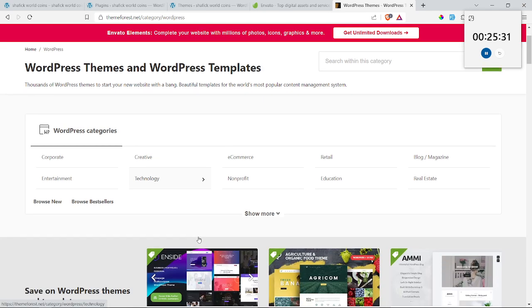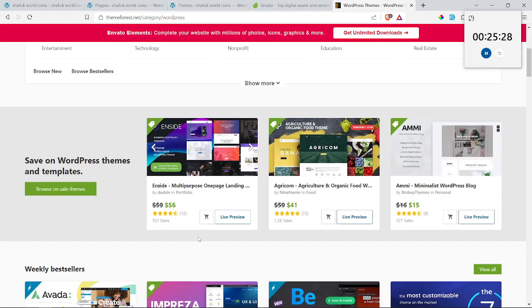So we have a lot of WordPress themes. We have themes about e-commerce, about schools, charity, organization websites. Any website you can think of, you can get a theme for it.